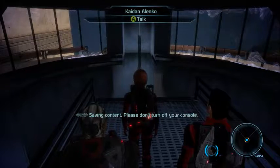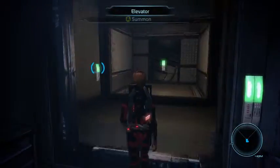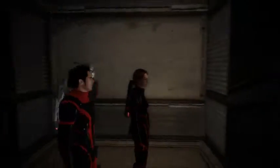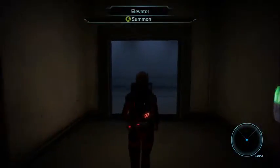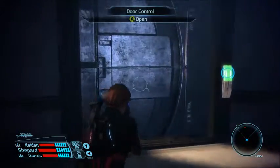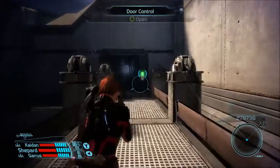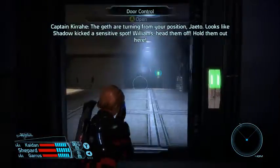Saving, thank you. So let's go. Back in the elevator. So pretty big revelation we just experienced on Vermeer. We just met one of the Reapers. I mean, we had seen it before. Man, there's so much to just unpack about what just happened, and it's hard to do it justice because part of it's supposed to catch you off guard. It's a lot to unpack, really, and we're still kind of mid-Vermeer right now, and I think that was kind of the point.